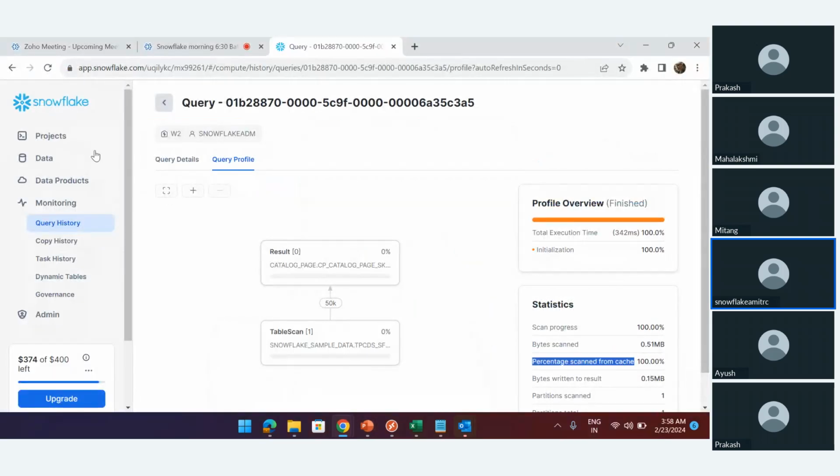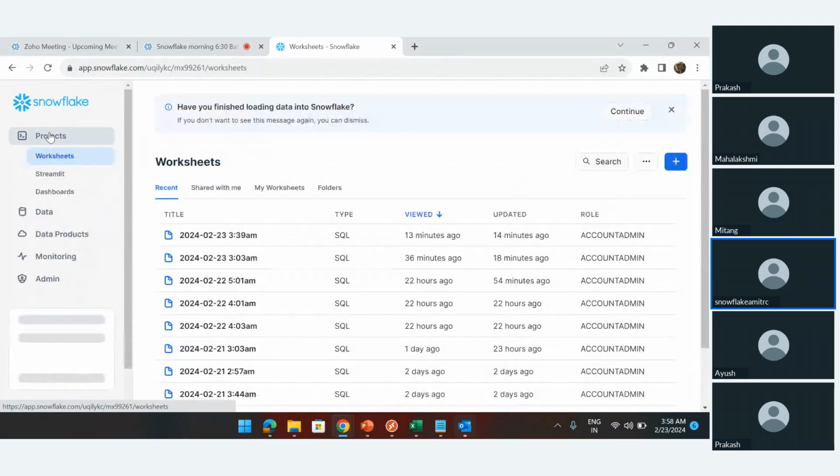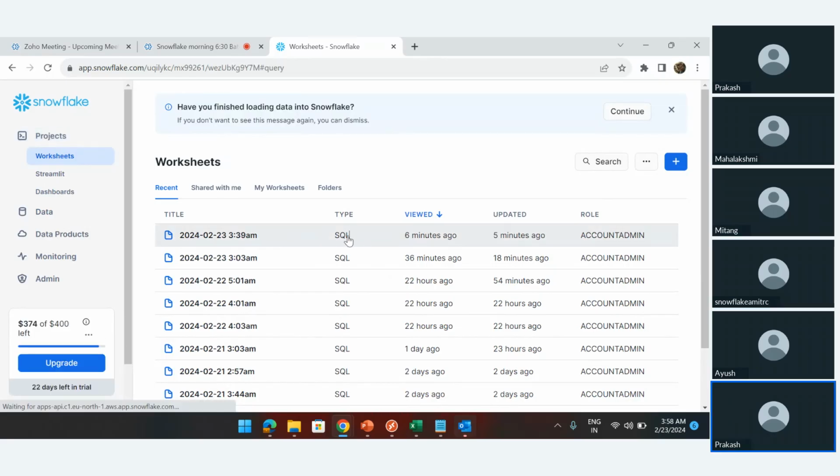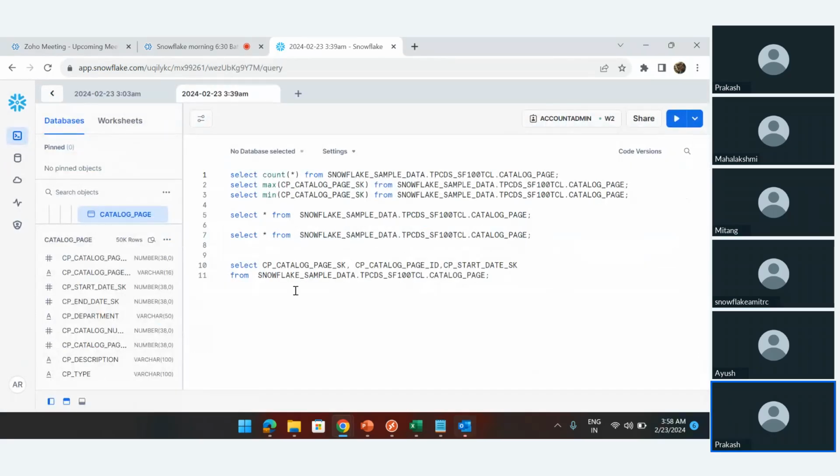Clear? Any doubt, any question? I have one question. All these cache queries, can we go back and look at the data or not? How are the cache queries saved? So whatever the cache is saving at the back end, which is refreshing every 24 hours, those are stored somewhere. Can we see those things or not?